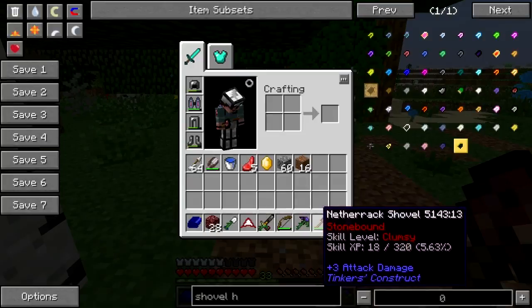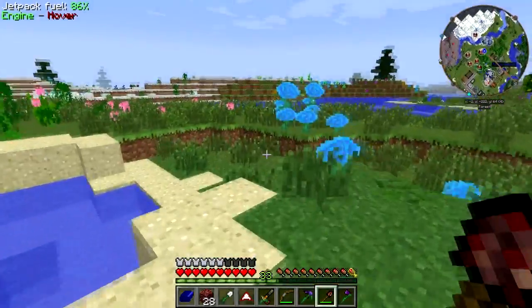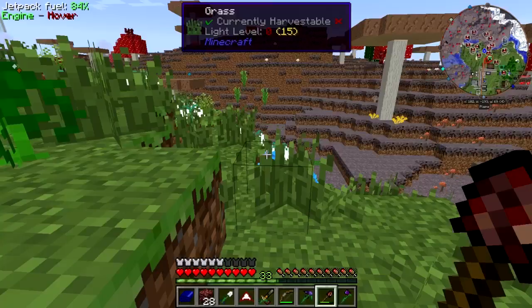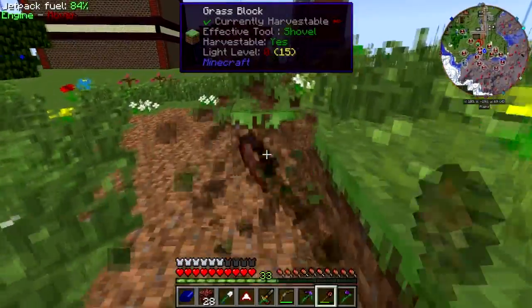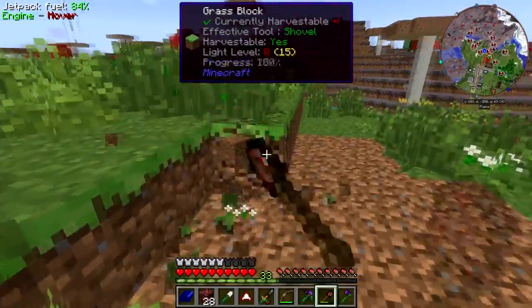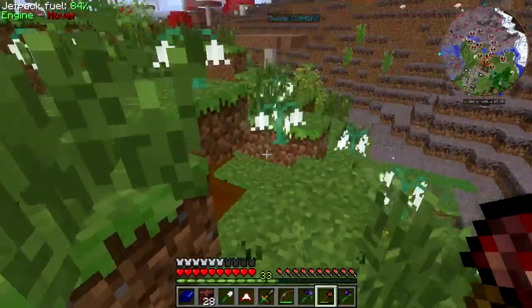Okay, how are we doing on XP? Okay, alright. That's not too bad. How we doing? Oh my god. Okay, alright. It's doable. It's just going to be a pain in the butt. I could have done this off camera.